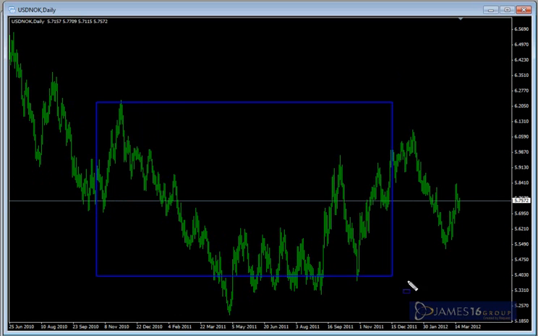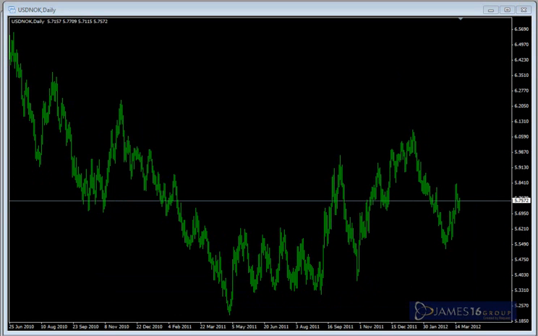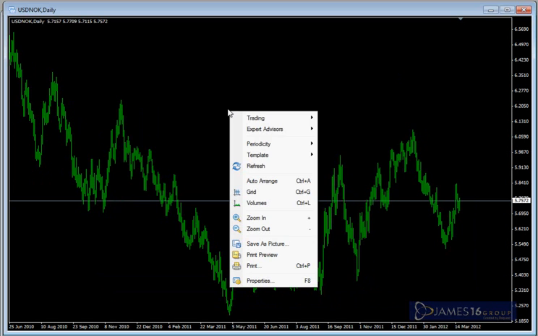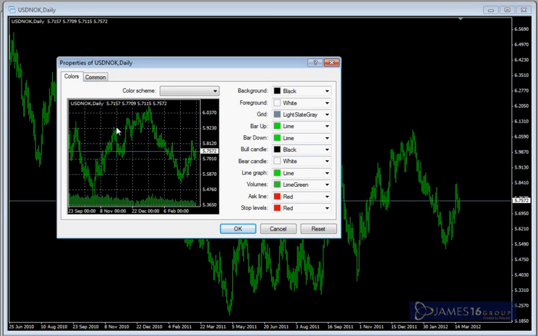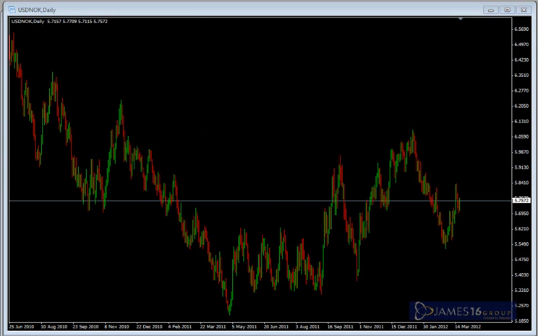So now we're sort of with a basic chart here, right? Again, it's up to you to decide what your chart looks like. Everybody's going to have a little bit different. This is sort of just what I like to use. So now if you want to go to properties again, and you want to change the colors of your bars, maybe you want all down bars to be red. So I'll go ahead here, click the down bar, just simply change it to red, and click OK. And again, now you can see my bars are green for up, red for down.